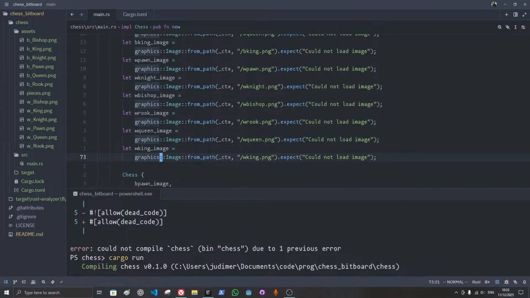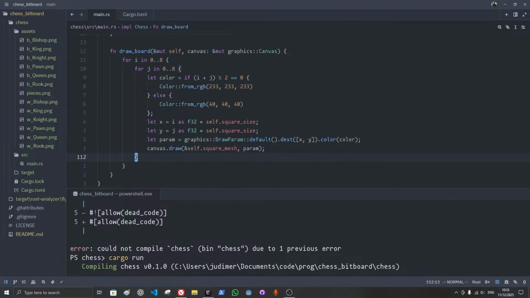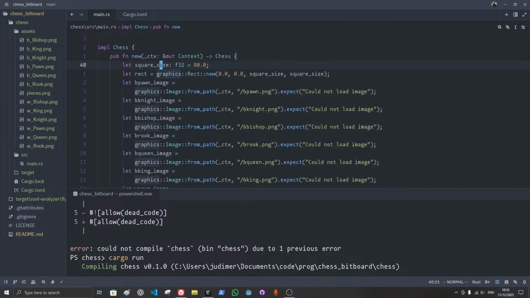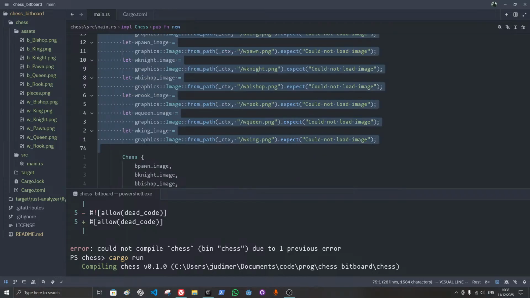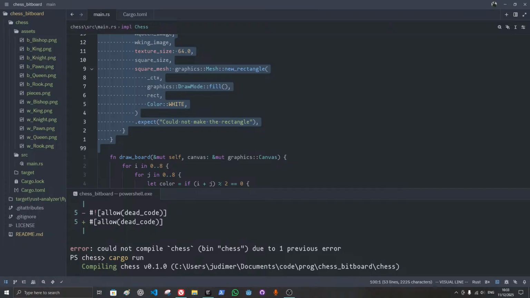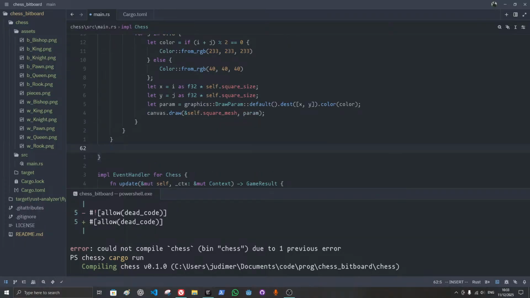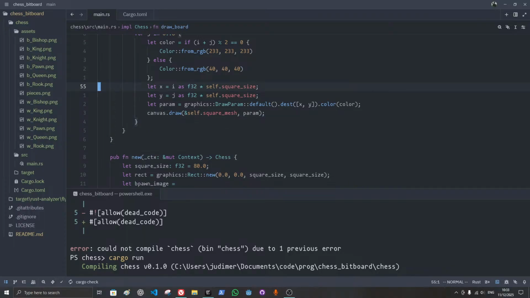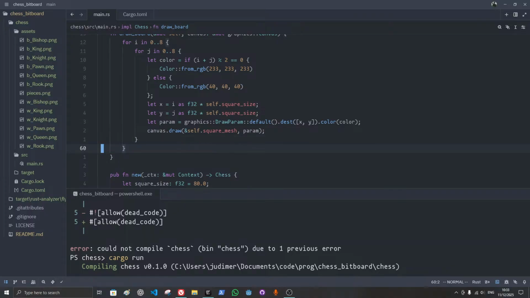Okay, I cannot do anything with this. This is big anyway. I don't care about that one. But maybe I can just put it at the end, just because it's too big. Okay, make a function for draw pieces.